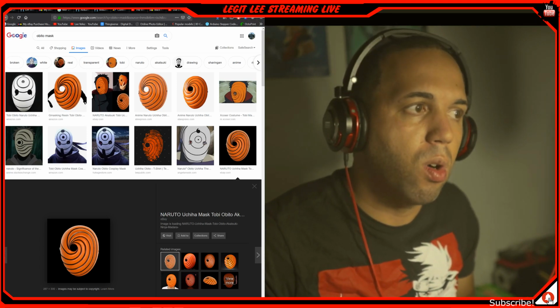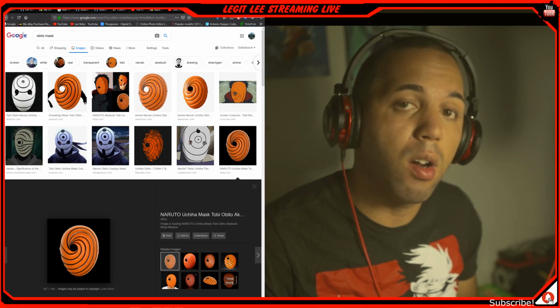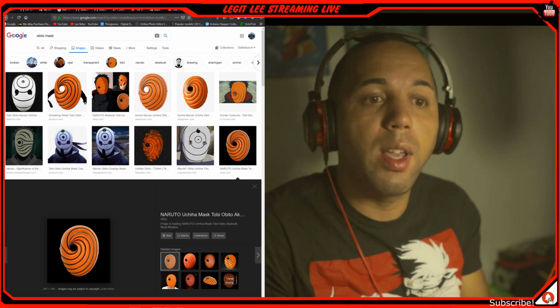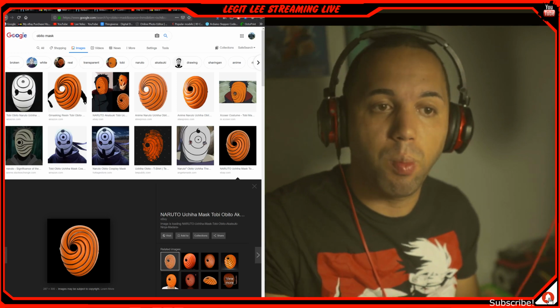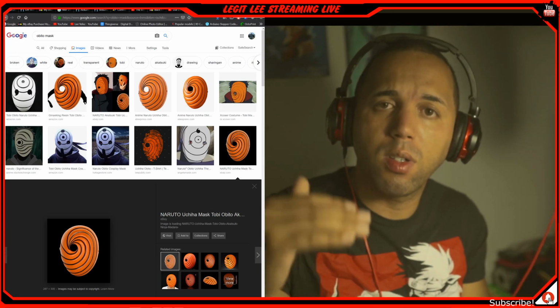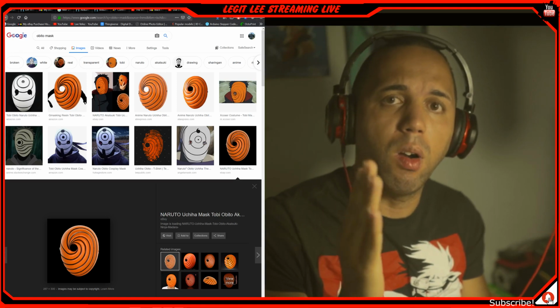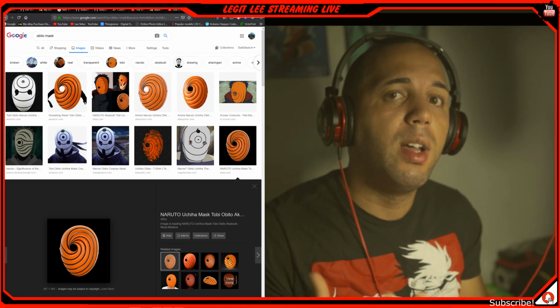You don't want it on your face so hard, because a lot of this plastic can hurt over a period of time. When you're printing it out, you're going to have to print with support. So some of the support structures will still be up inside the print, inside of the mask.